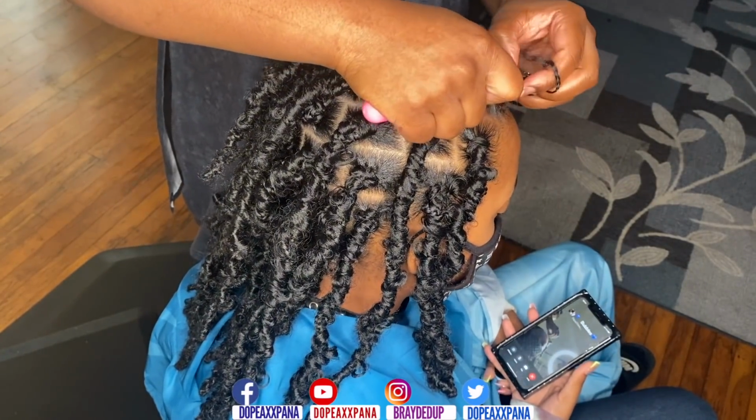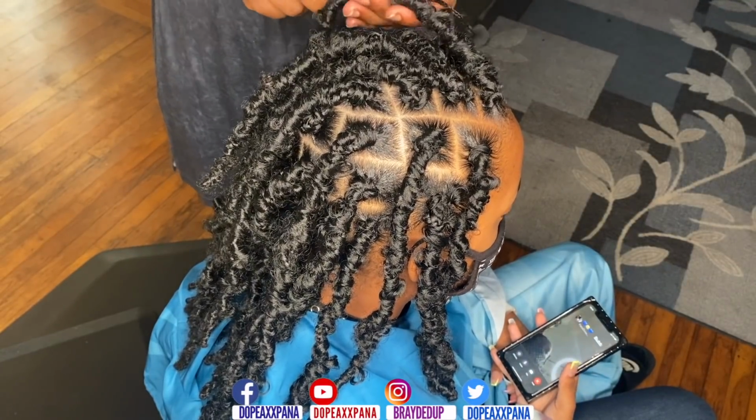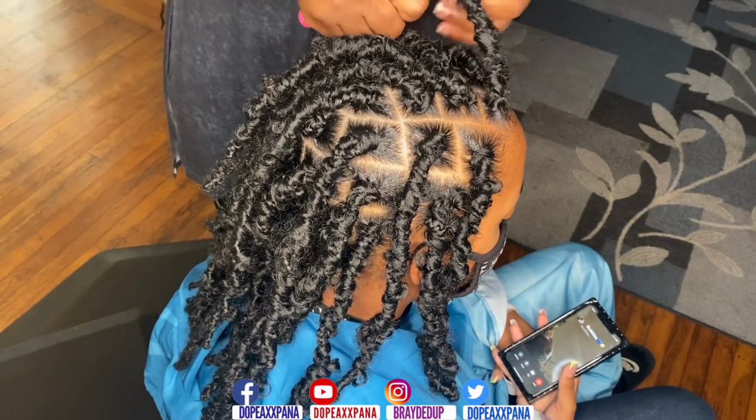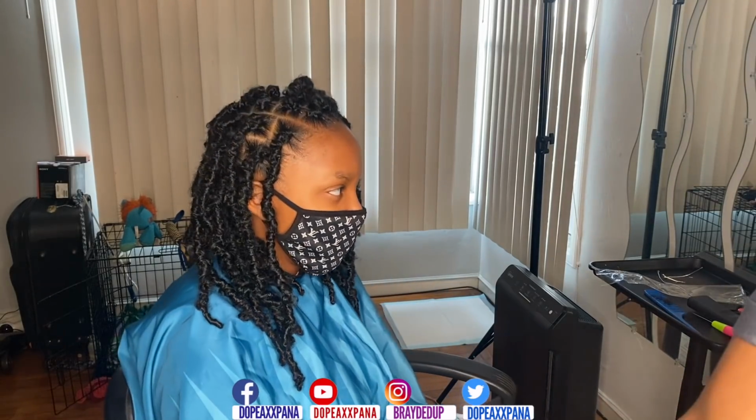And you guys can see that this is the finished look. It looks bomb. I did go ahead and decorate it a little bit. The only thing that I did not like about this hair was that it wasn't like a blunt bob, and the reason why is because if you want a blunt bob, you need locks to be alternating sizes.